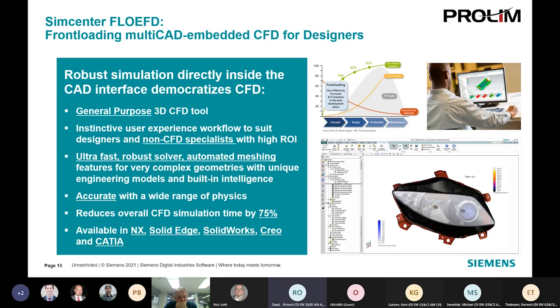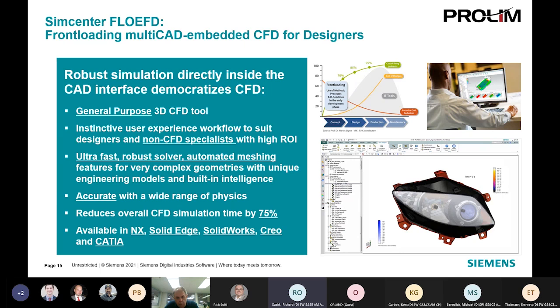And because of its CAD embedded nature, it's just an extension of the CAD platform. Here at Siemens, we have Siemens NX and Siemens Solid Edge, our two CAD platforms. We also support third-party or even competitive vendors: Creo from PTC, SolidWorks and CATIA from Dassault. So if you're using any of these 5 different CAD platforms, Flow EFD can plug in on top. And of course, we support multi-CAD companies as well. We really like to think it reduces the overall CFD simulation time by as much as 75%.